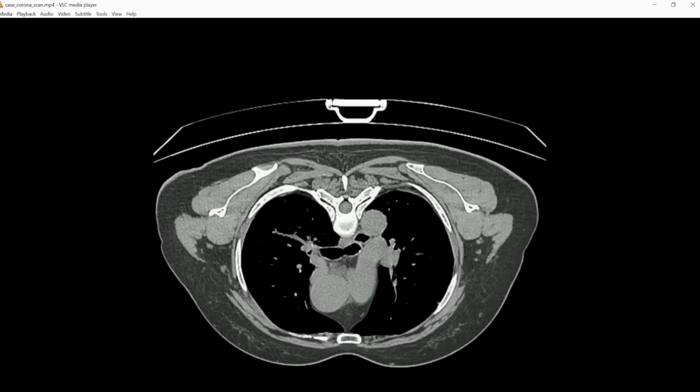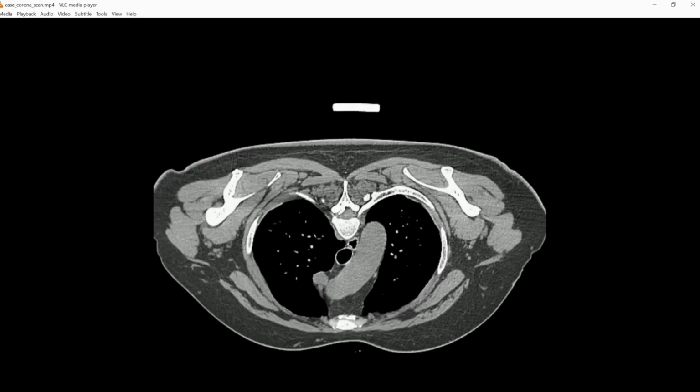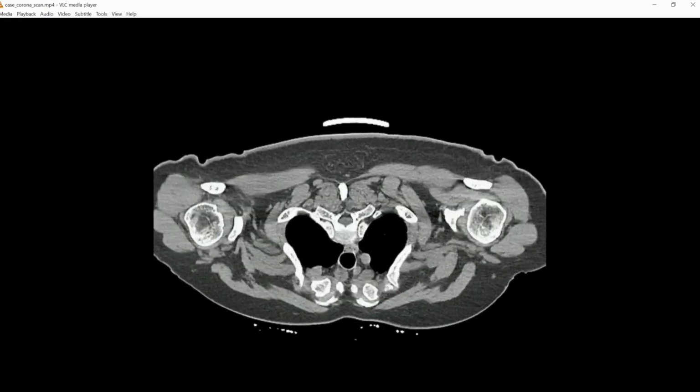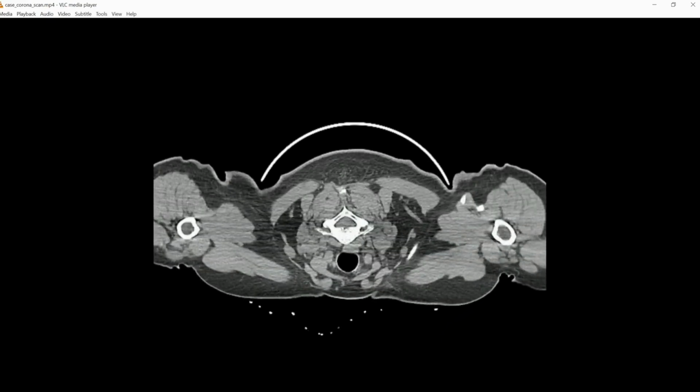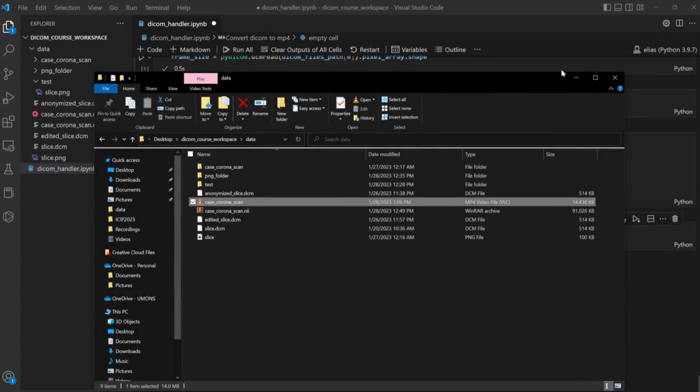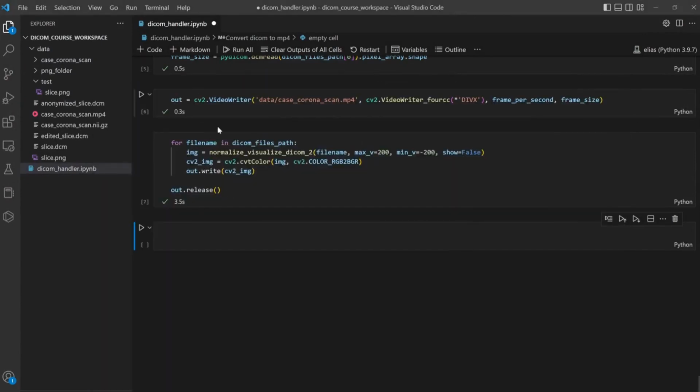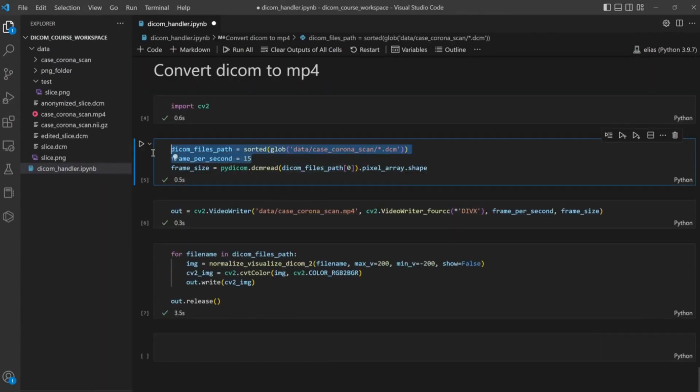So you see the speed, for me it looks good, because if I change this frame per second variable, if I put it at 30, it will be very slow. If I decrease it, it will be very fast. So you can play with this variable, which is the frames per second. If you see that this value is good, then you can leave it like this. If you want something better than this, then you can change it.